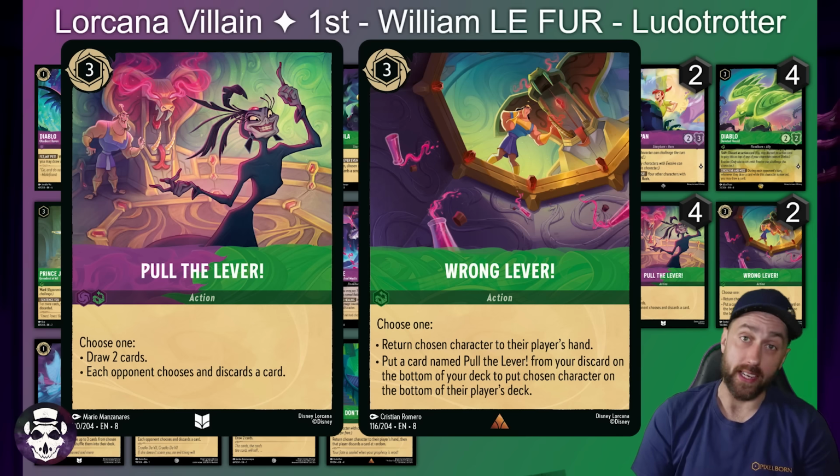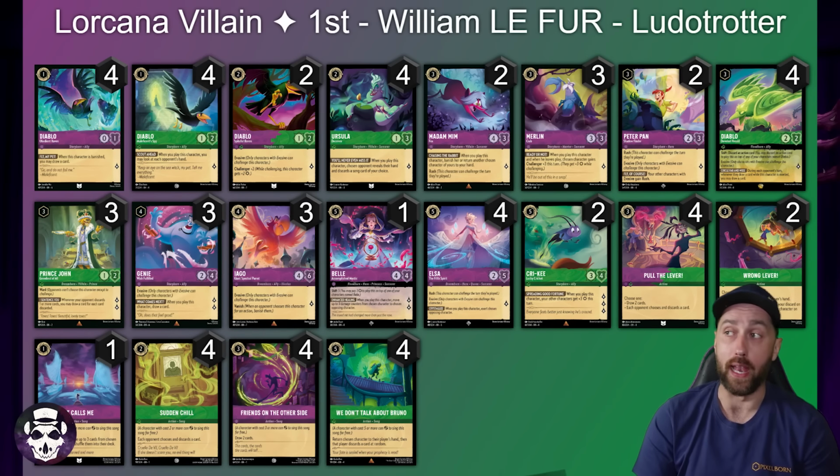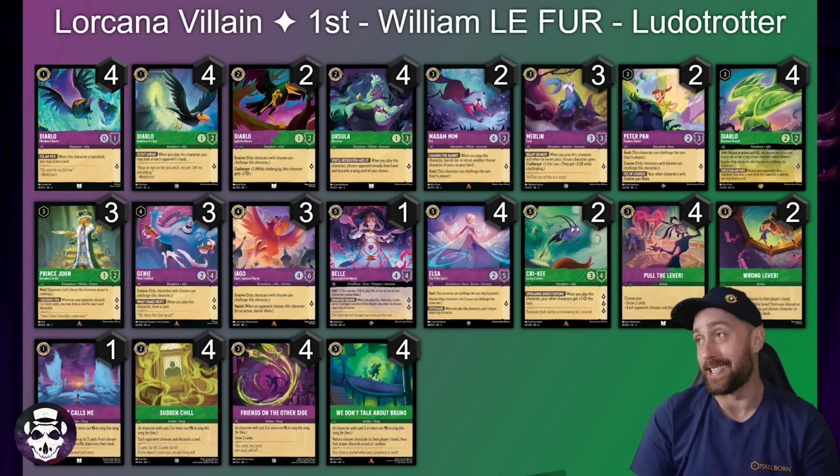And this bounce effect has been important for green-purple decks for a while, for bouncing back things like Shark, people often playing Mother Knows Best rather resentfully, but Wrong Lever does the job on an inkable card, and if we have a Pull the Lever in the discard, then we can put that card at the bottom of our opponent's deck. So normally with a Mother Knows Best or a Wrong Lever without the Pull the Lever, if you're just bouncing back to hand, that might be all the board tempo that you need, but it's still technically a -1, whereas if you've got the Pull the Lever in the discard, then Wrong Lever is indeed a 1-for-1.